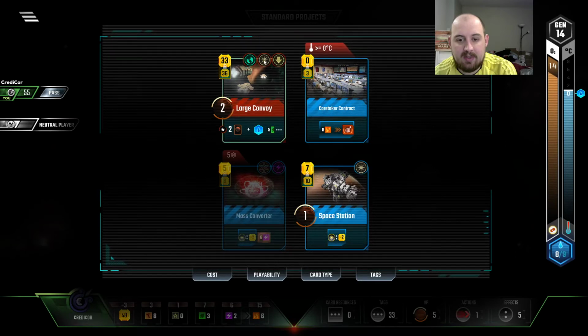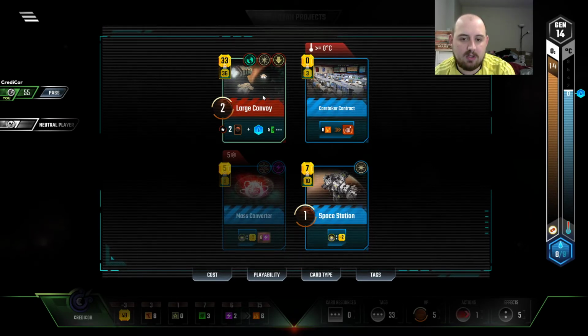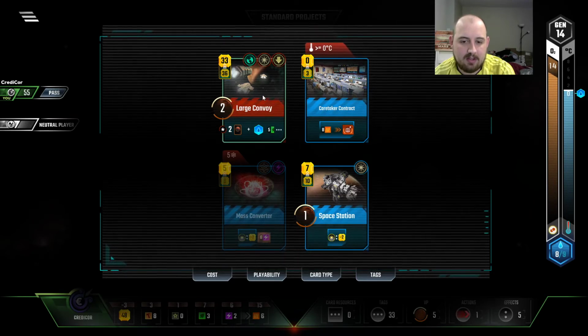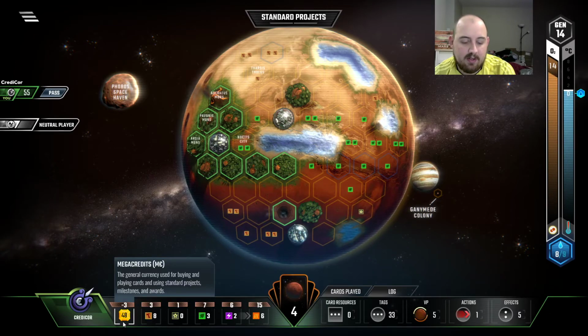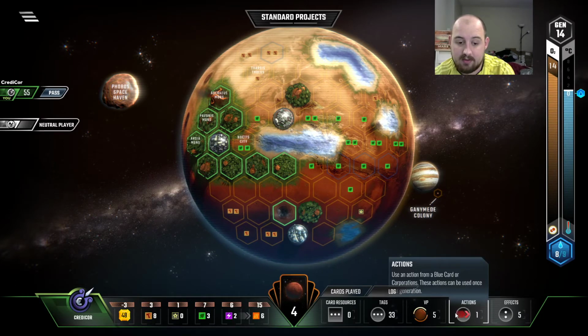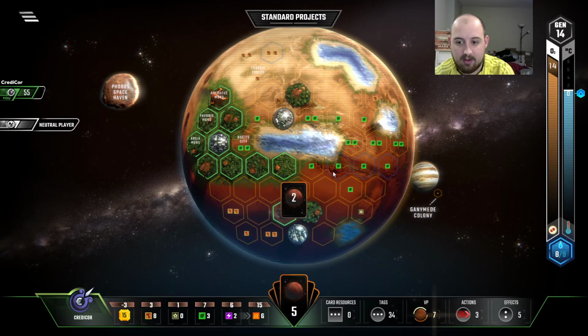Yeah. I mean, if I did large convoy, I could get 5 plants, $4 back, 2 cards. But here's the thing. $28, I can get 3 heat bumps right now. Okay, that's $42. That leaves me with $6, a heat bump to go, and an ocean unbought. So it's probably better just to spend all our money on a friggin' prayer.